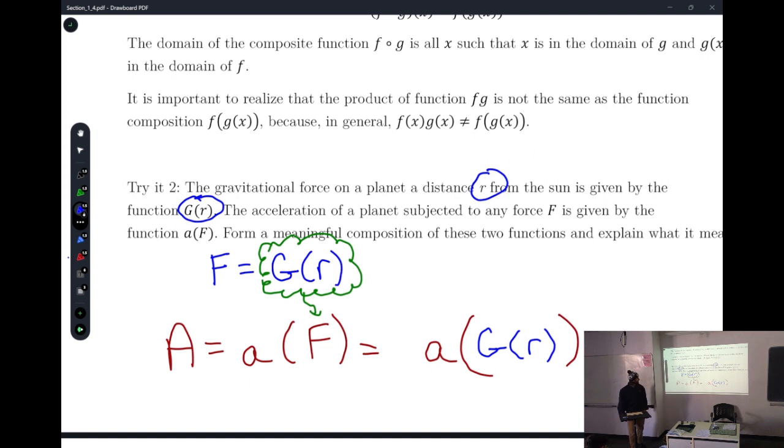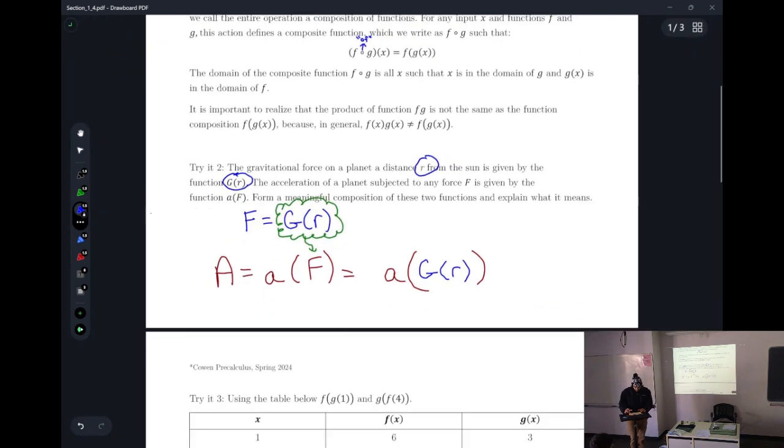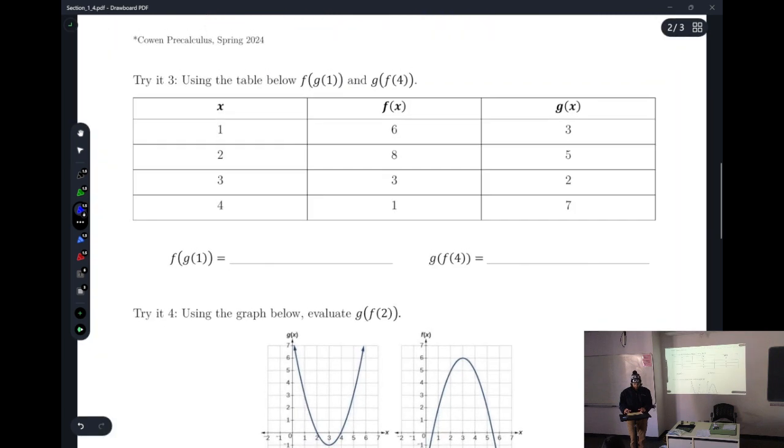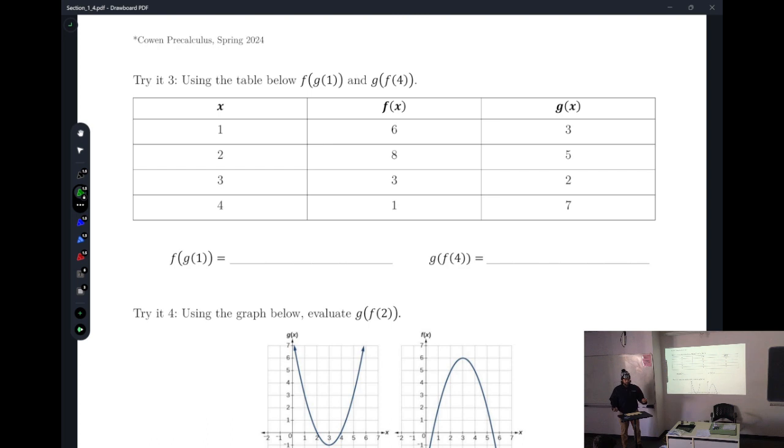I know that's a lot of weird stuff. Just saying that your acceleration is based on gravity force, and gravity force is based on distance, and therefore your acceleration is based on distance. If you drop something on the moon, it doesn't accelerate as fast. You go to the moon, you drop this pin, it falls really slow. But it works out a lot nicer and neater than that.